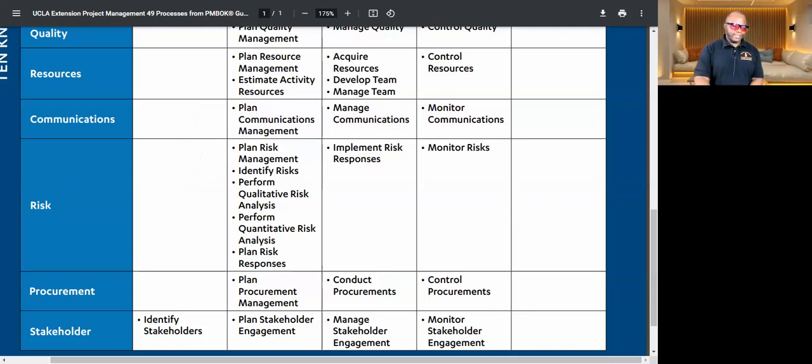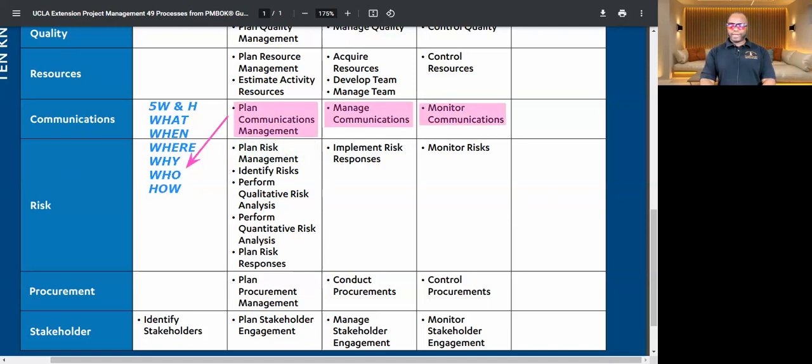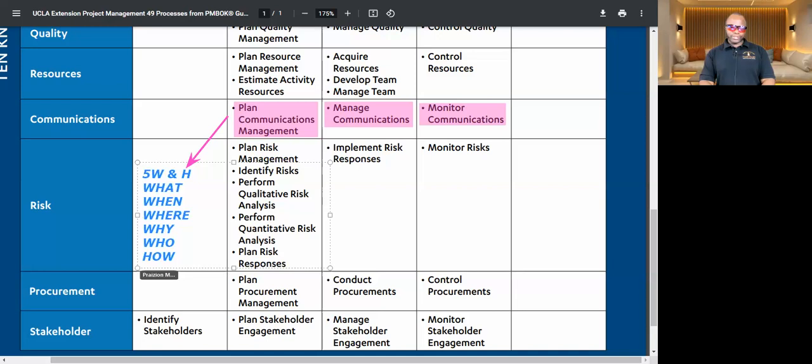Risk is the one that's a 7-headed beast. So there's 7 in it. It's a bit tricky, but if you understand the 5 W's again, let me just borrow the 5 W's here. What are we doing for risk management, when are we doing it? Oh, we're going to meet every 2 weeks to talk about risk. Okay. Where are we going to do it? Is there a location? Oh, we're going to do it in the conference room.